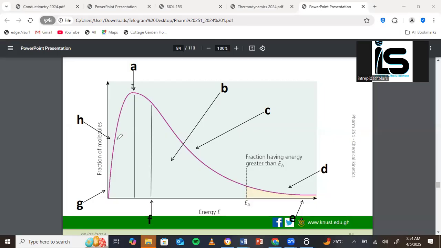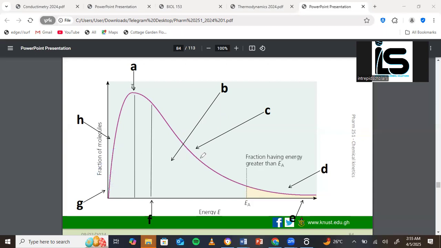Now the H is pointing here. Now these to this side, the area under the curve to this side. This is the side of the particles that have the lowest energy. So we are saying some of the particles have very, very low energy, and sometimes it's as a result of collision. Sometimes when the molecules collide, their energies or their speeds reduce. That is why we have some of them here. So some of them have extremely low energy, and this is the behavior.